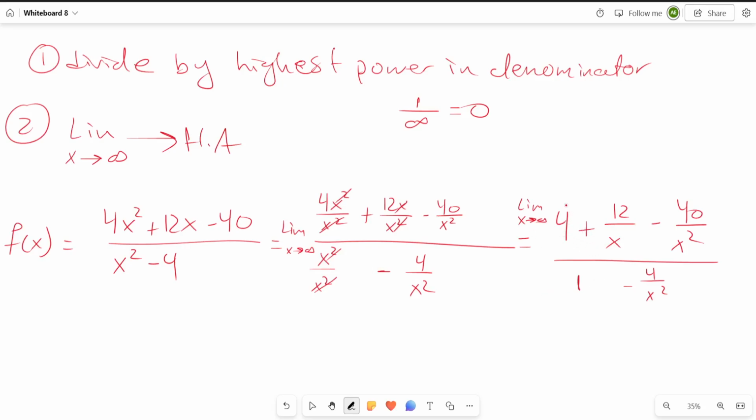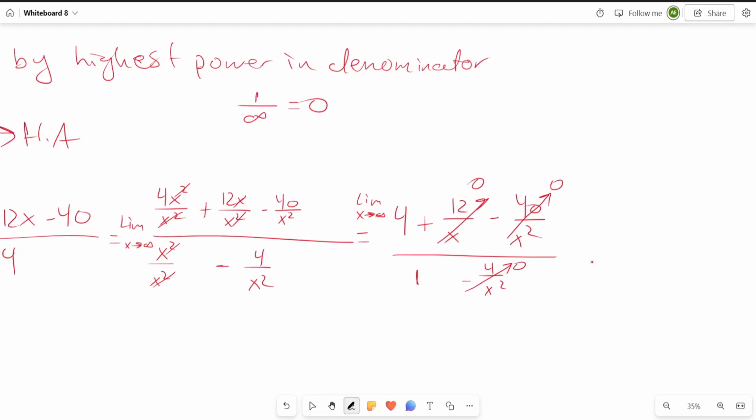So over here, there is no x, so there is nothing to do. In the second term, when x approaches infinity, I have something dividing infinity, so this whole thing becomes 0. Again, this is 40 over infinity squared, so an infinitely large number squared, that's huge. So this is 0. Over here, there's nothing I can do because it doesn't have any x in this term. Over here, it's also going to approach 0. So my answer is going to approach 4 over 1, or basically 4. And this is going to be my horizontal asymptote. So my horizontal asymptote is going to equal y equals 4.